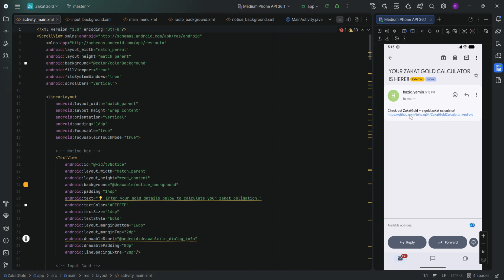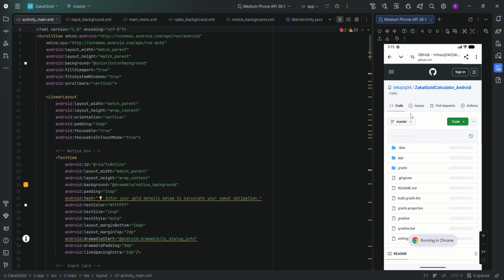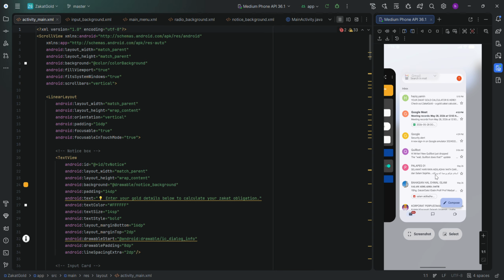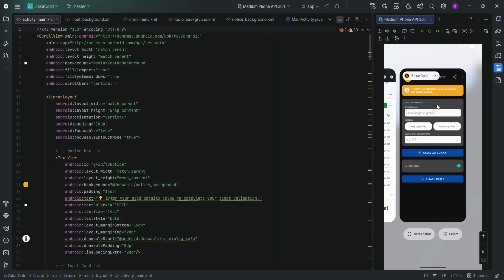When I click, it goes to the page of all the source code. So my share button functions precisely without hesitation.